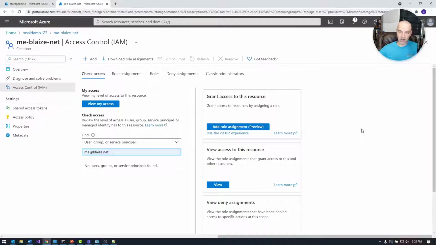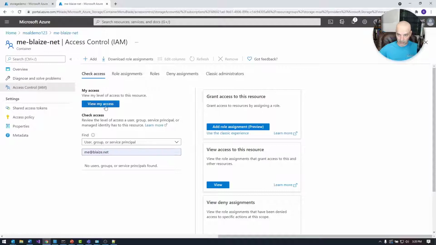So whenever I log in with that, the access token is going to request all the resources inside of this particular container with that user. And so the access token is going to be bound to that user. Given that this is an owner, that should be plenty of permissions to read, write, and change everything about this container, which is where the API is going to be calling into.